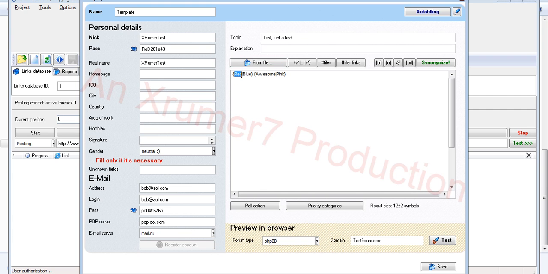So in between these brackets, it'll be either red or blue, or awesome and pink. For example, if we wanted to choose only one of the four above, we would do red, blue, awesome, pink, all within the same set of brackets. Each set of brackets is its own variable system. One of the words inside will be chosen.